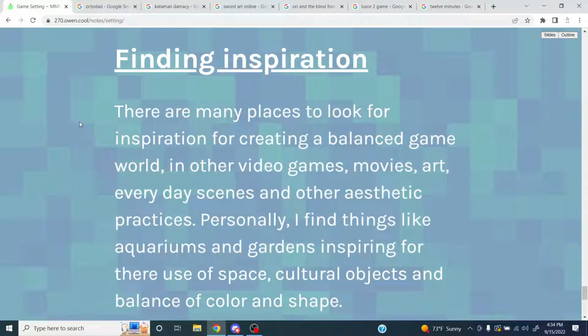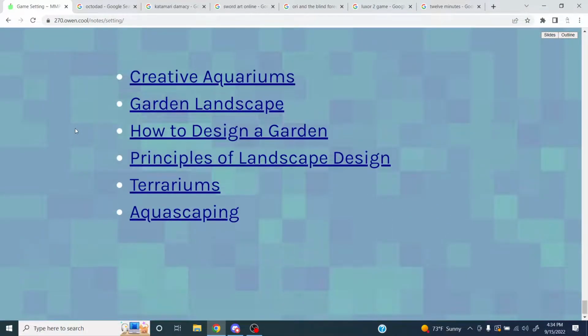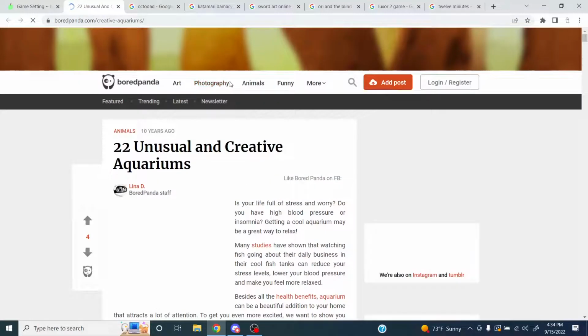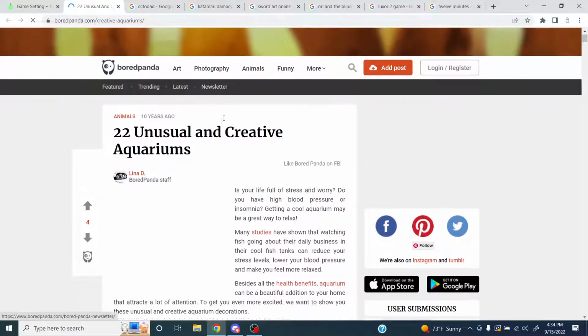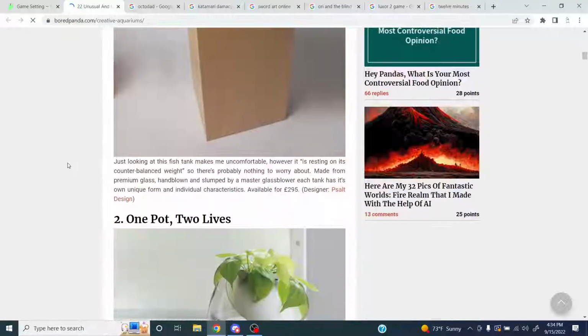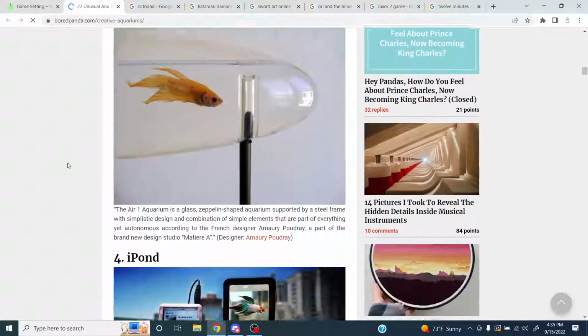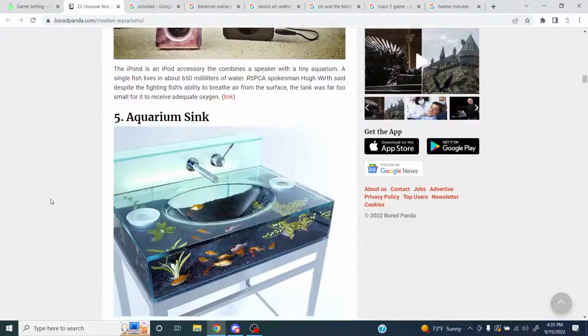All right. So getting some inspiration. You guys saw the aquarium that I posted up there. I like using stuff like this to get inspiration because an aquarium and similar things are similar to games in that we have to make very deliberate choices. This is just an article with a lot of different aquariums. You can see that there are aspects of the world that we can communicate with the setting.